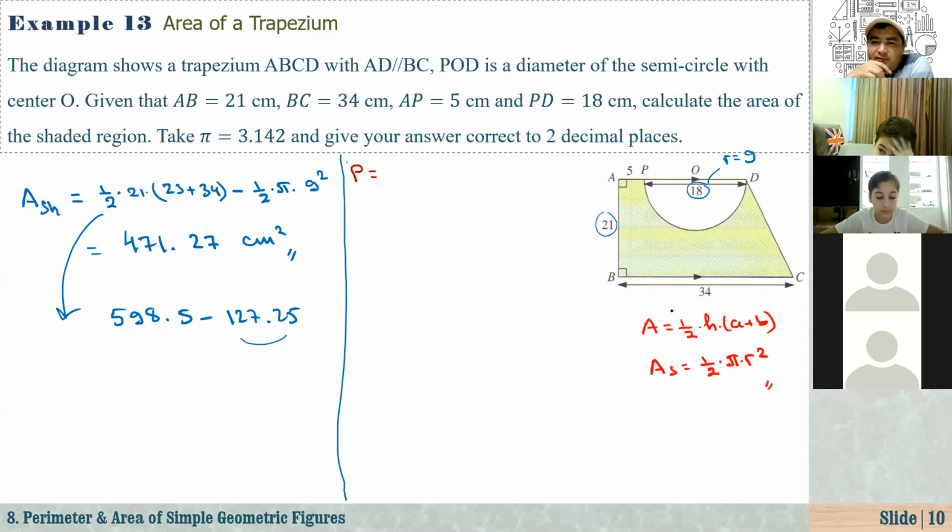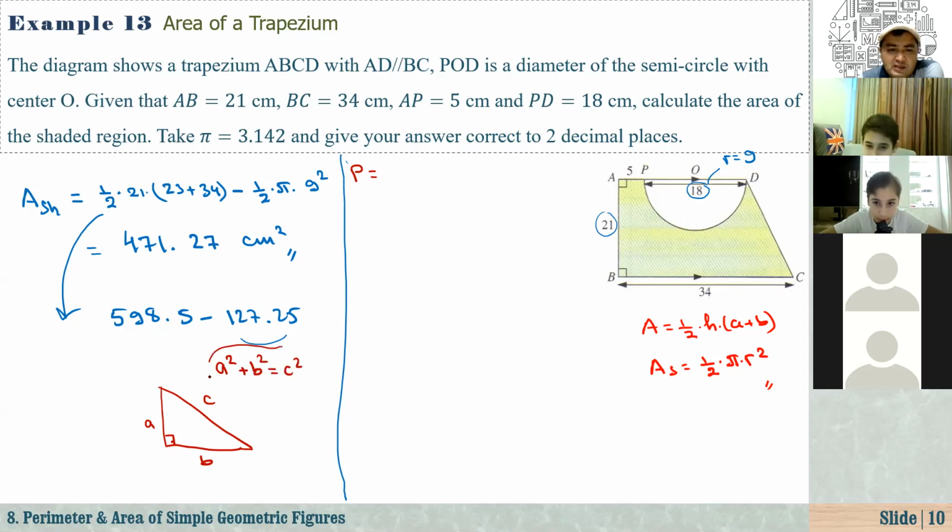No. I think I should skip this question, okay? Because if I ask the perimeter, it will be a little bit complicated. Why? Did you ever study Pythagorean theorem? Yes, we studied right angle triangle. If this side is A, this side is B, this side is C, and it's a right angle triangle, then always we have this equation: A squared plus B squared equals C squared. Did you ever see this before? Yes, we learned that Pythagorean theorem. If you know that, that is easy.